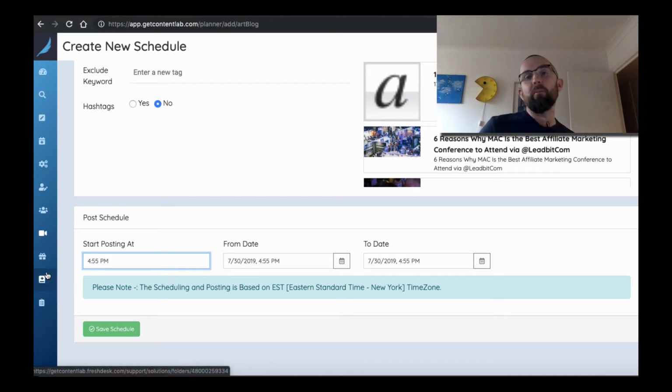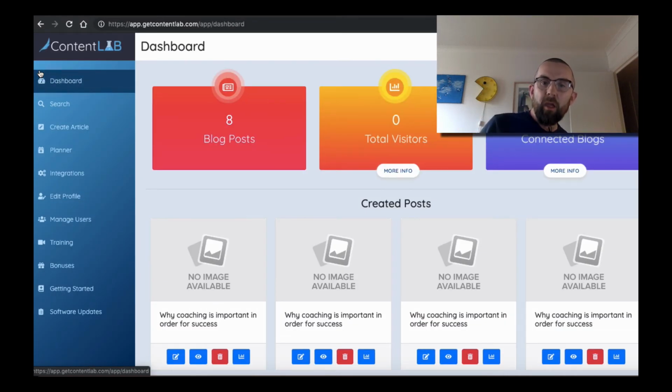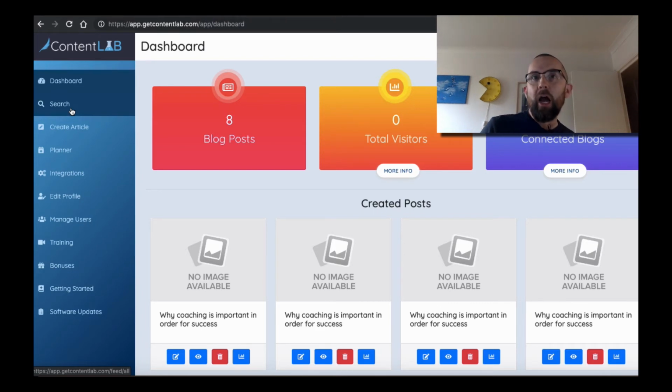So let's get down to the meat and bones. Overall, is this good? I think the software has a lot of potential. I think it could work very well. I think in time it will get better, but for me the idea of seeing an article on the left hand side, rewriting it on the right hand side, really I think that's quite useful. And for the price, I think it's about 27 bucks. It's a pretty solidly built piece of software. There's one or two things that need to be ironed out, but I think overall this has potential. And for 27 bucks, you can't go too wrong with it.